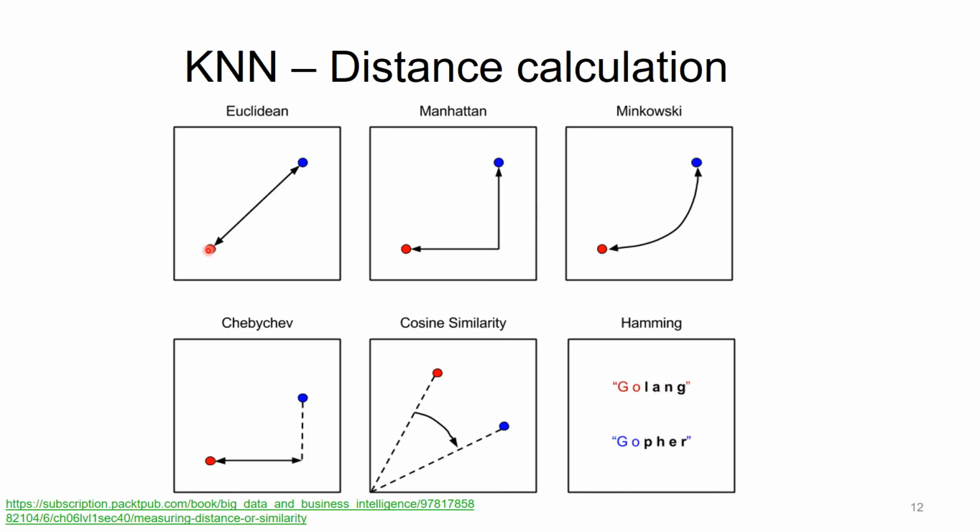Intuitively, Euclidean means the distance between 2 points, whereas Manhattan is more like city traffic. Manhattan reminds you of New York, right? So in city traffic, you will go through squares, and finally reach the destination. Minkowski, try to see it as a circle, and so on and so forth.